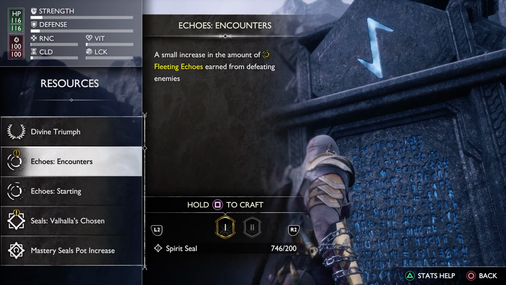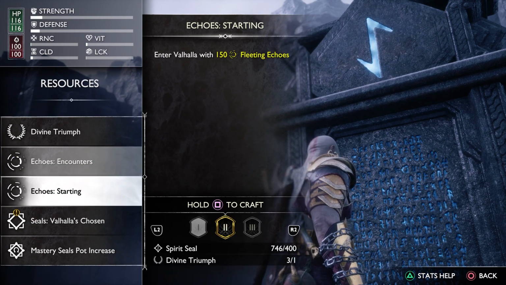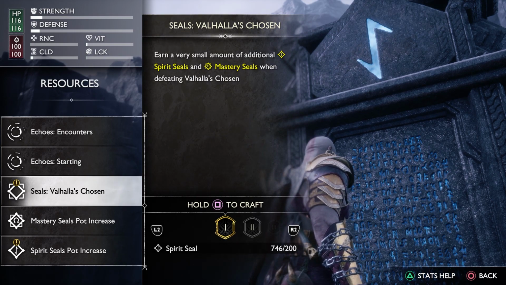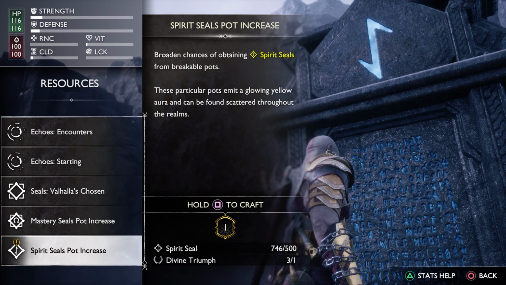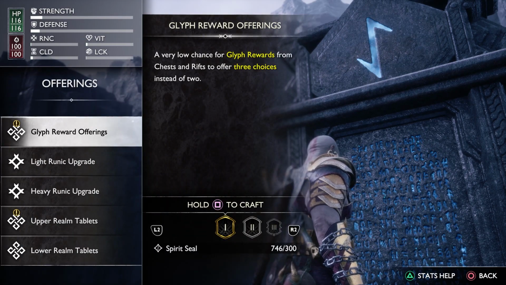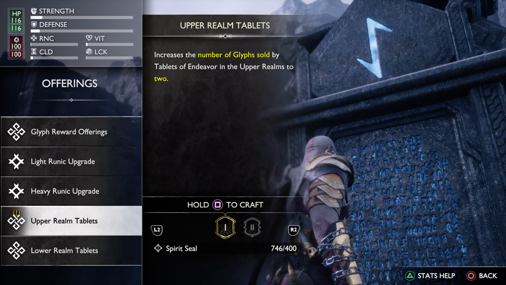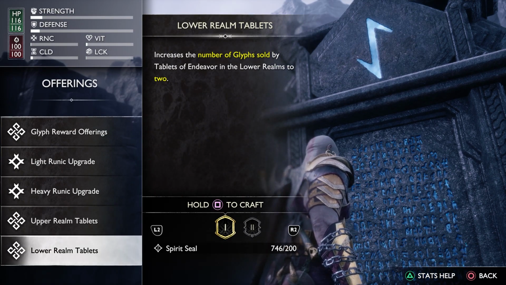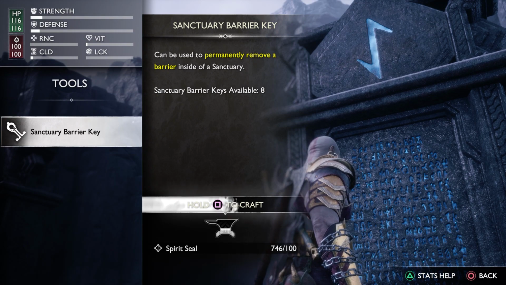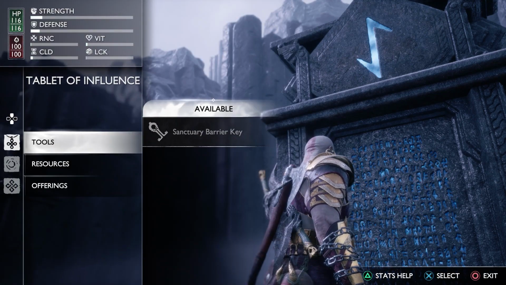So what is this? A small increase of the amount of fleeting echoes earned by defeating enemies. Very small additional spirit and mastery seal when defeating Valhalla Chosen. Spirit pots unbroken. Now let's go, what was it, offerings? Very low chance of, right there, chest, three choices instead of two. Should we get one? Go for it. I think that gives you eight of them. No, you can craft seven more.